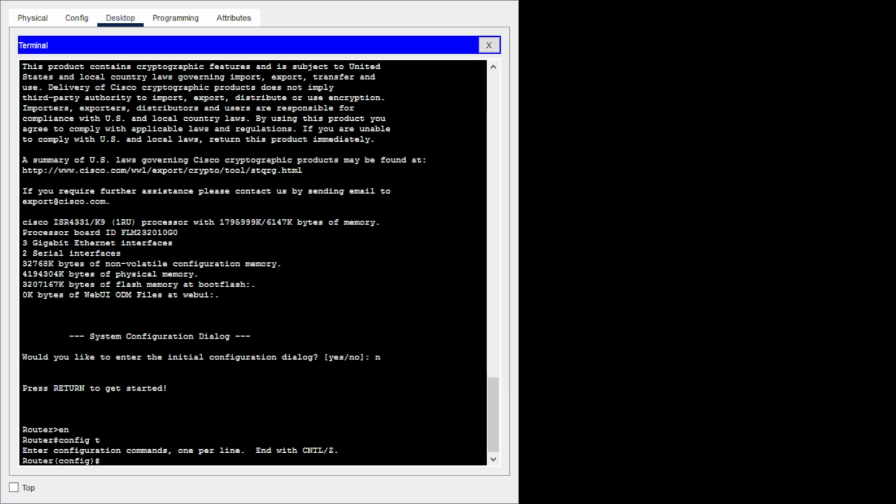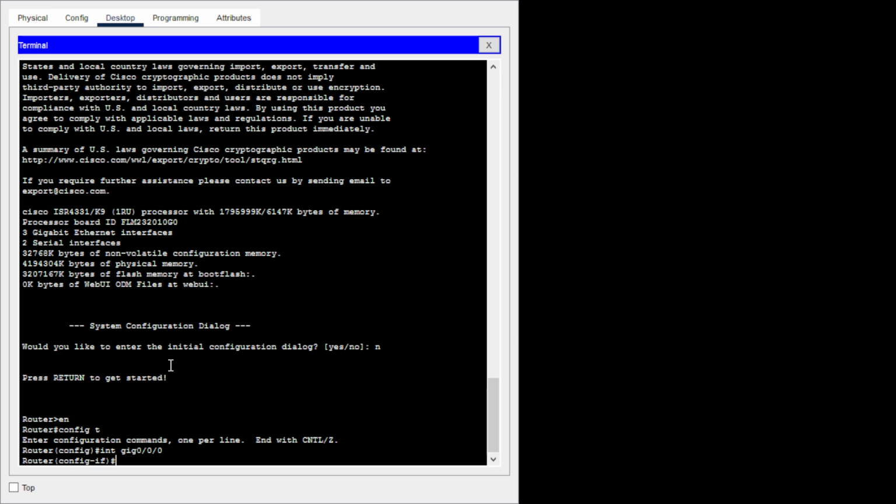This interface is Gig 0/0/0, and the IP address is 192.168.1.1 with subnet mask 255.255.255.192. The IP address for this interface will be the gateway IP address of the first network.